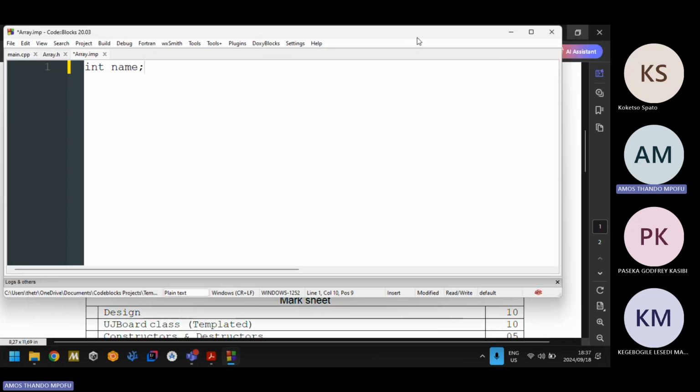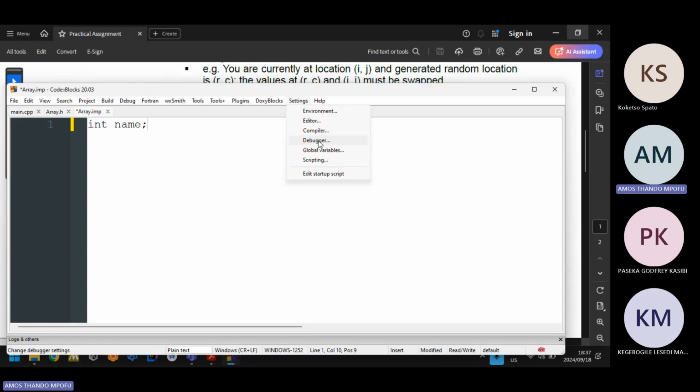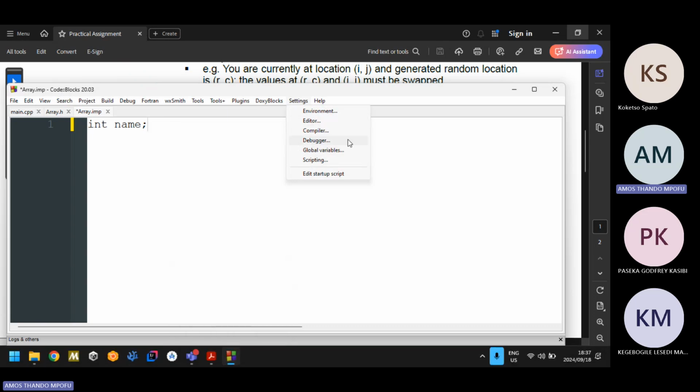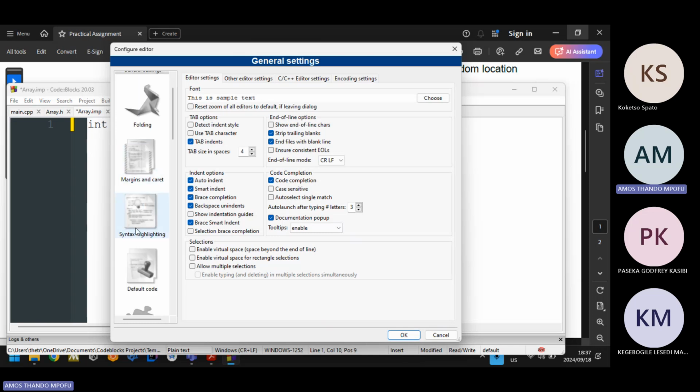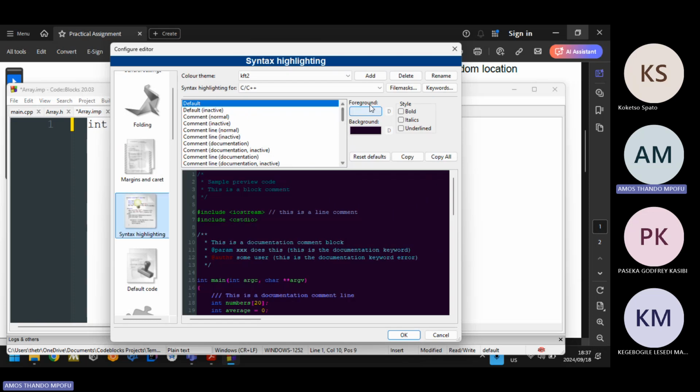Okay, since I have this thing on my screen, I need to do this. You need to go to settings and then editor. Editor is where you're typing here. That's called an editor. So I want to go to editor settings because I want to support syntax highlighting. When you type and it highlights, we call that syntax highlighting. So you go to the syntax highlighting section, and then under file masks. File masks just means what are the extensions of files that Code::Blocks should provide syntax highlighting for when it sees C++ code inside of those files with those extensions.